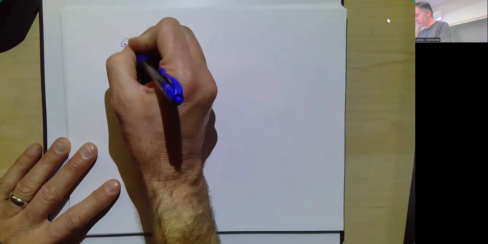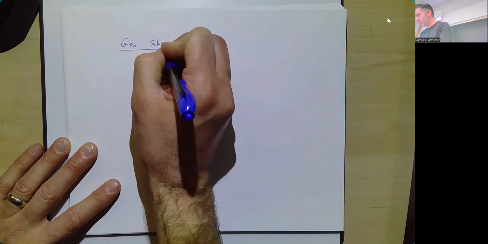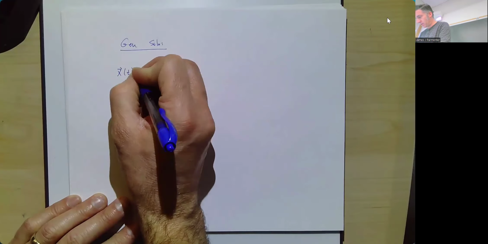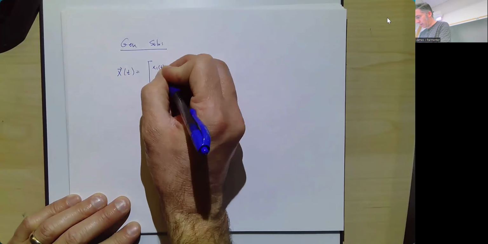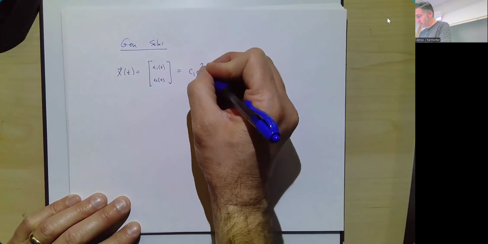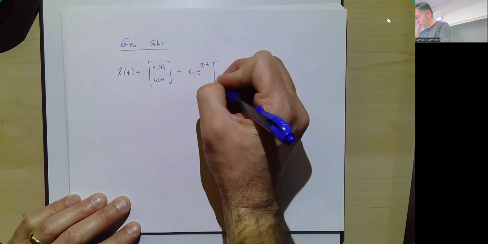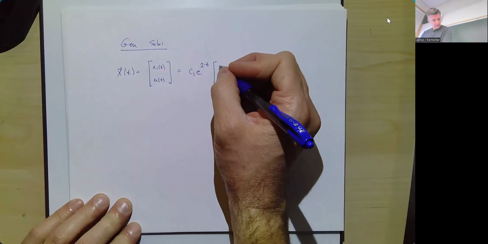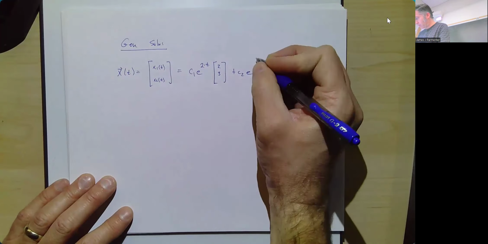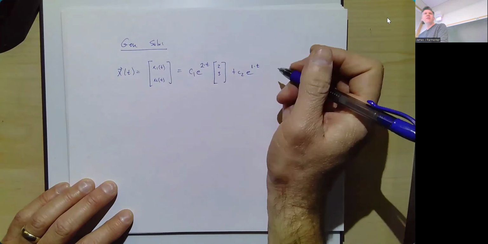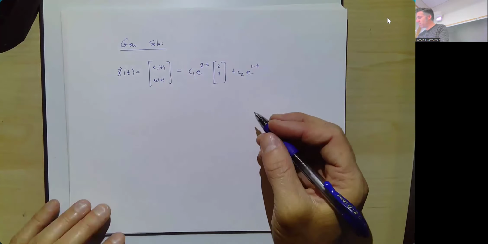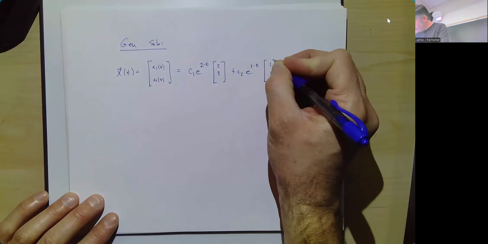The general solution, again, I'll remind you, to this particular system was x of t equal to x1 of t, x2 of t, which was c1 e to the lambda 1 times t times v1, which was 2, 3, plus c2 e to the lambda 2, which was 1 times t. By the way, that was probably a bad choice. I should have just said lambda 1 was 1 and lambda 2 was 2. It would have been more sensible in my brain, but sometimes we make bad choices. So that's the general solution.